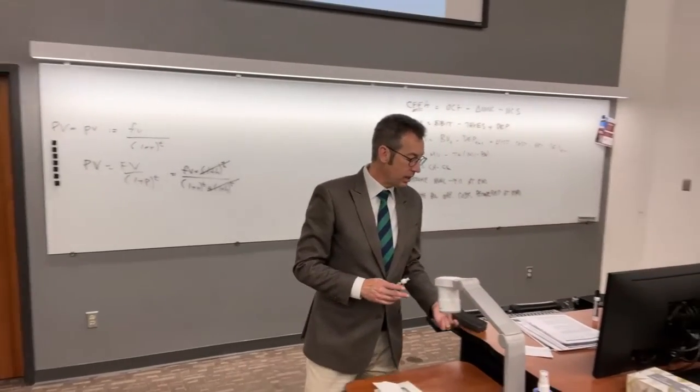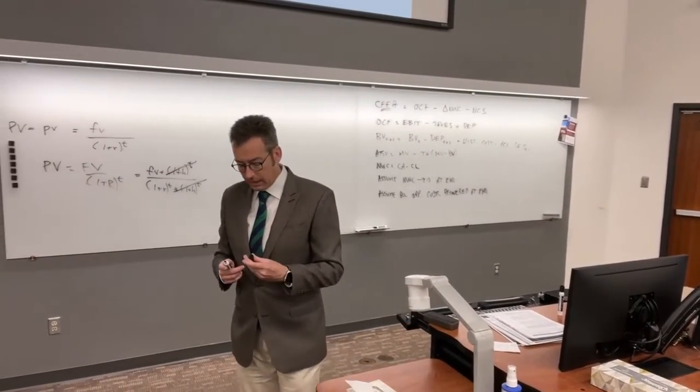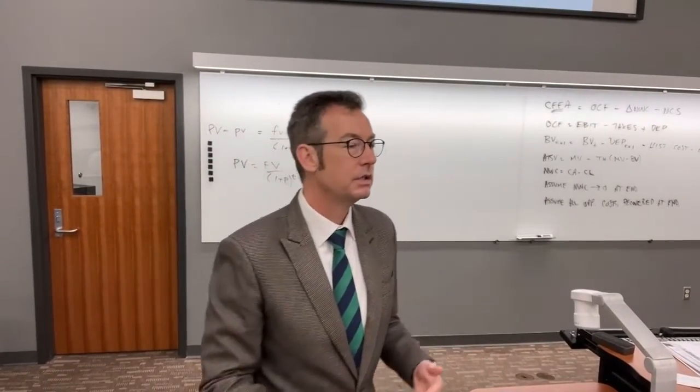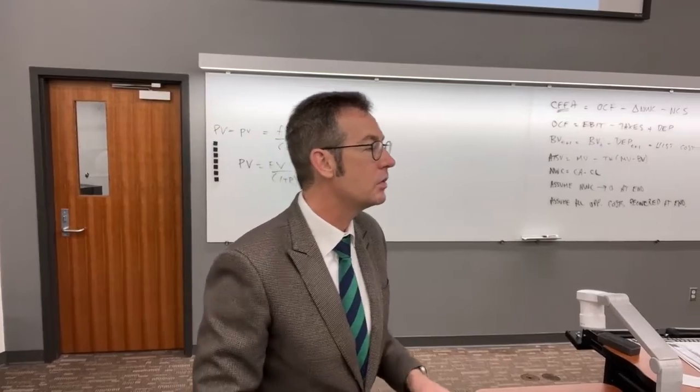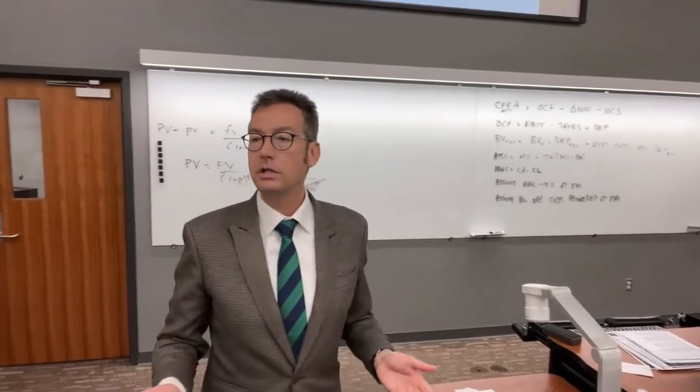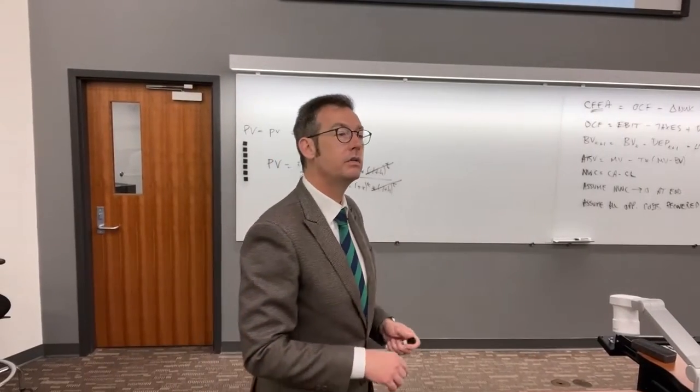Now let's talk about how we handle this in the real world. I used to assign this NPV project where you would have to create a spreadsheet, and I would give you all the numbers in nominal except for one in real. So let's say there were 23 numbers in nominal and one in real.